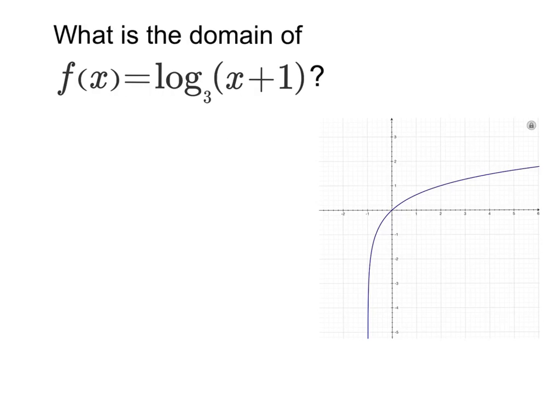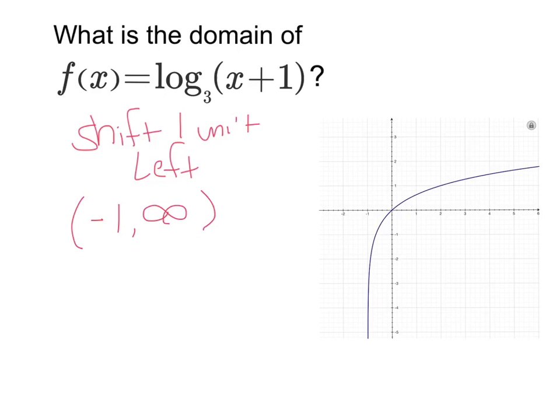Now you might remember in chapter 1 we talked about transformations of functions. And here we have a transformation of log base 3 of x. We're adding 1 to x, which means that this will shift the graph 1 unit to the left. And you should see that here, that instead of being asymptotic to the y-axis, this is asymptotic to the line x equals negative 1. So our basic log function was shifted to the left 1 unit. So if you were asked for the domain of this particular function, it would be negative 1 to infinity.